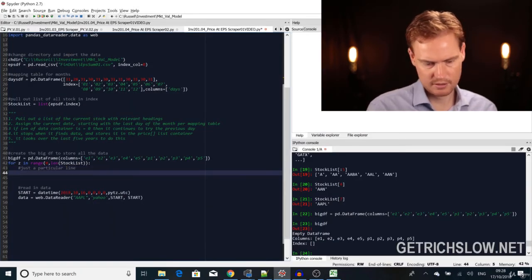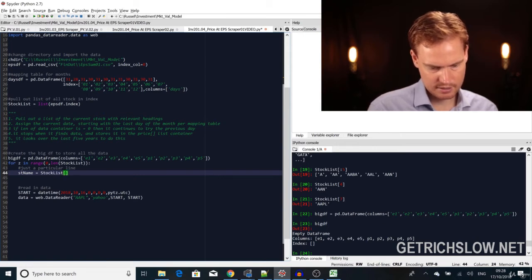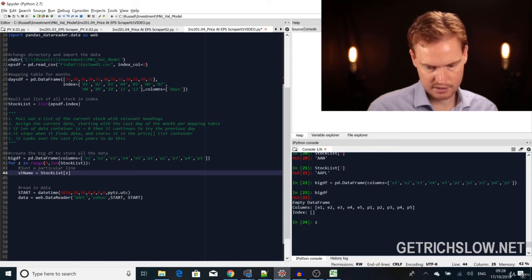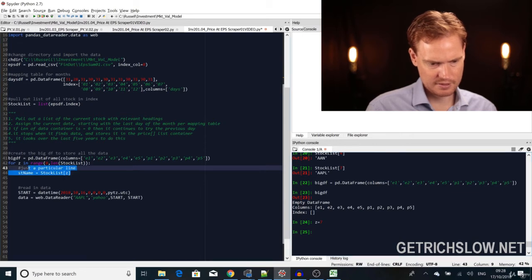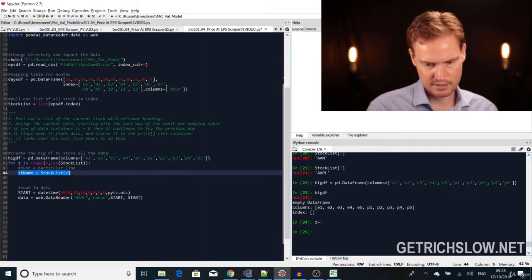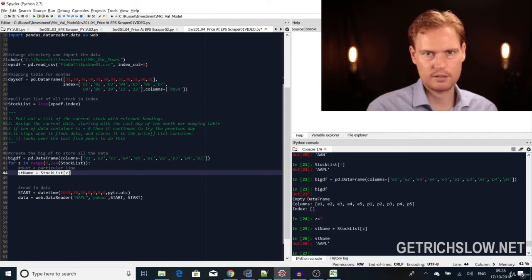So st name is equal to stock list square brackets Z. For now we're going to go with good old Apple, so Z is equal to 7 because Apple is number 7 in the list. So st name, hey look, it's Apple. Great.